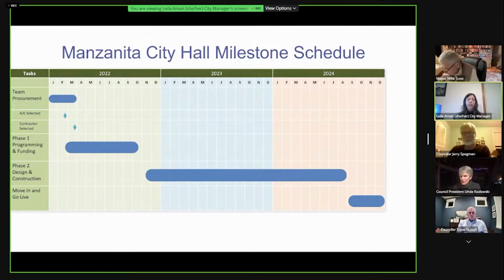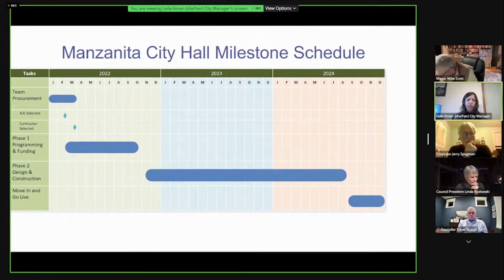Once we get the architect on board, we can start to develop a more robust community outreach plan with respect to phase one design. In addition, we're also working on the development of a construction manager general contractor RFP that we intend to release in early January.